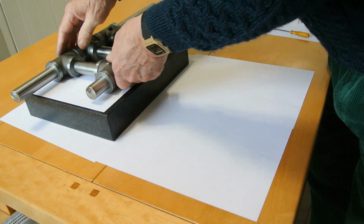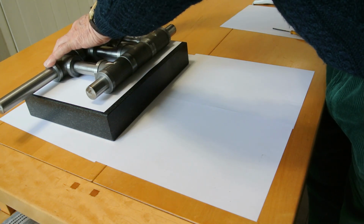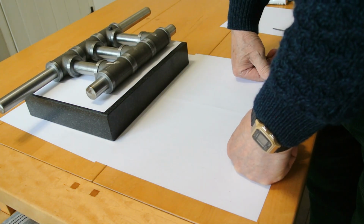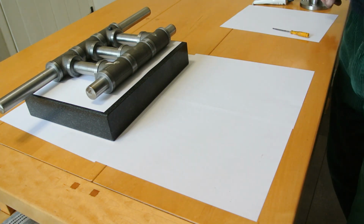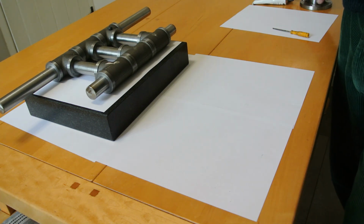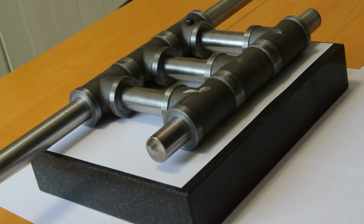When it's finally put together, it needs to be assembled reasonably firmly, but there's no need to clamp it, I don't think, unless I fail to get the glue excluded from it when I assemble it. So that's the next job to do, is to glue that up and then leave it to set. And I shall have to take it back to the workshop and do that in the workshop. So all told, I'm quite pleased with this now.